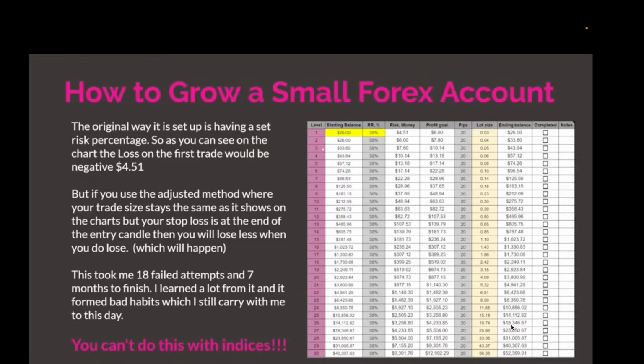Then once the ball did get rolling and I started to get into these levels, I would go up 3, down 2, up 5, down 4, and it was just constantly a battle to get to the end of this, which took me approximately 7 months to finish. I learned a lot from it, and it formed bad habits which I still carry with me to this day. Seriously, over risking and all of the things that I was able to do in this sometimes trickle into my normal day trading where I have proper risk management, but I just make bad decisions because of the habits that were formed while doing this. And I know people are going to ask this, so I have to say it.